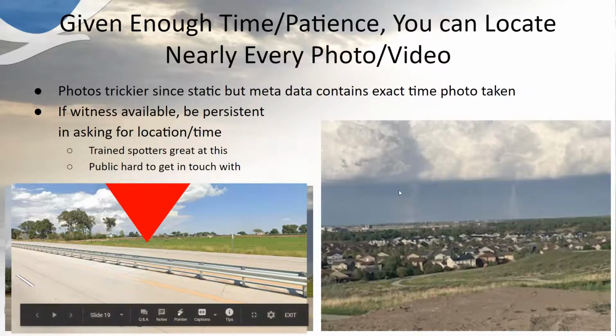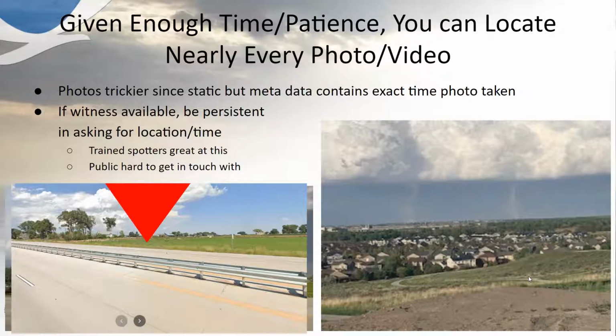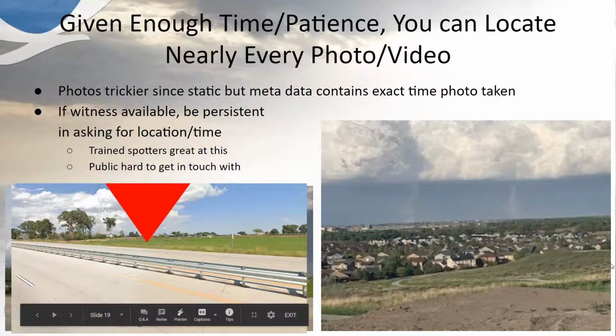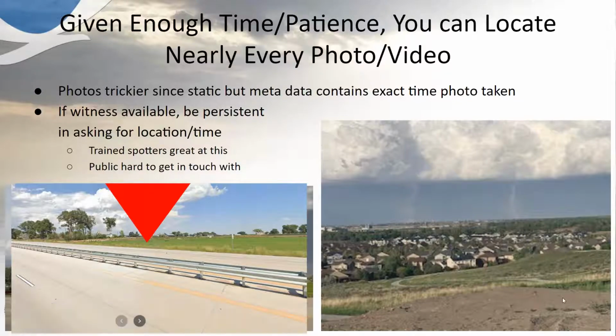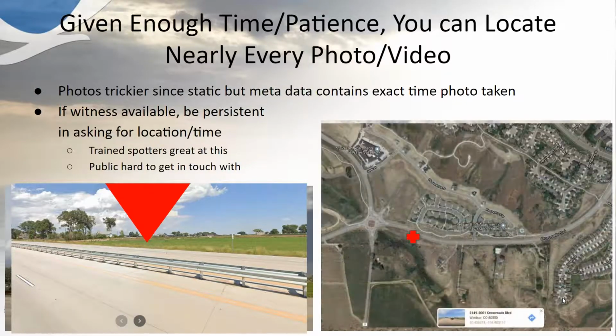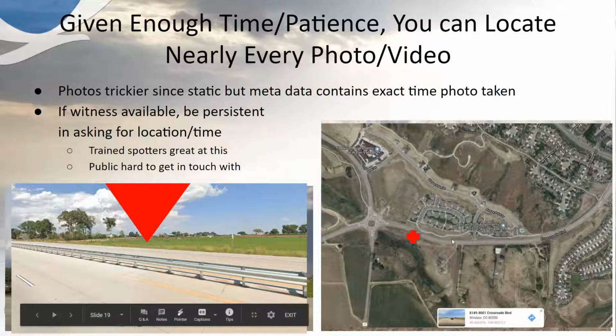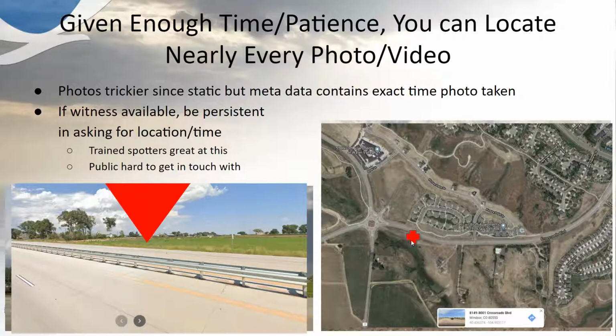This particular one on the left, this is the one I mentioned that was, what, 15 to 18 miles away. I could tell she was on top of a hill, so I could use Google terrain to figure out where the hills were. We knew she was well west of where the tornadoes were. And then that bike path was key. I was able to see in Google Maps where the bike path was, Google Street View where that neighborhood was, and then matched it up pretty well, way up here. See that? There's the bike path. This is the top of a hill, and she was parked on a little dirt path right there. So I knew exactly where that person was when they took the photo and could match up just how far away he or she was.